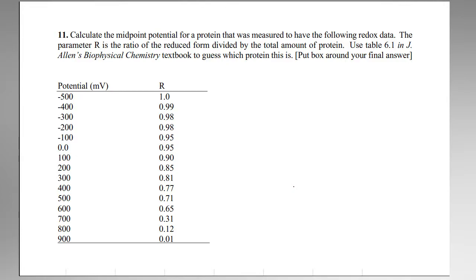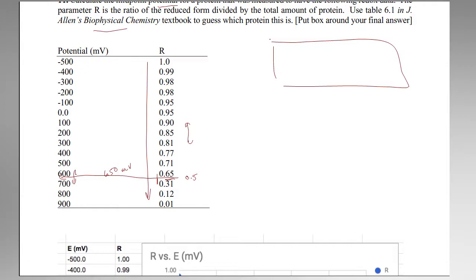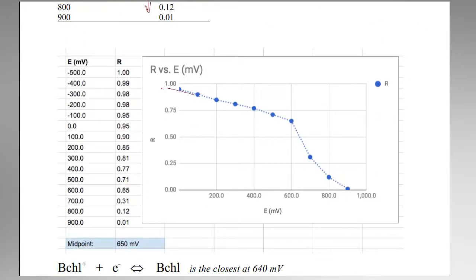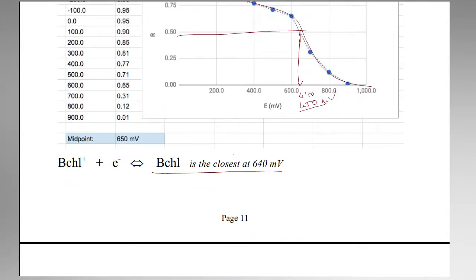This is one out of Jim Allen's book where he gave a small window of potential. I increased the window and asked for us to look for the midpoint. There are tables of values that show the midpoint for very common biological redox reactions in biochemistry to help define which one it could be. You can just look at this and tell it drops through 0.5 somewhere between 600 and 700, more or less equally between these, so you get a value of about 650 millivolts or 0.65. If you look at the table in this book, there's only one suggested protein in that range. This is plotting it where you can see where it falls through 0.5. So 640, 650 millivolts, and if you look at the table, that defines a specific one.